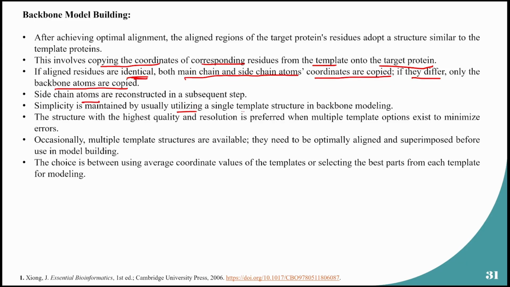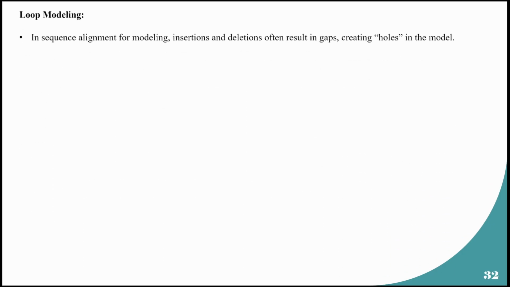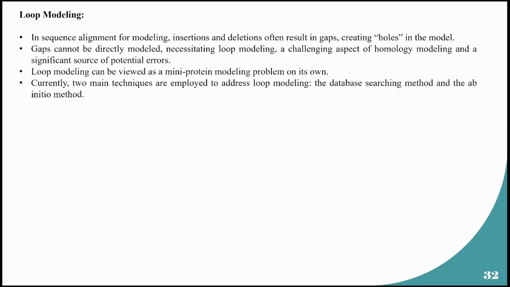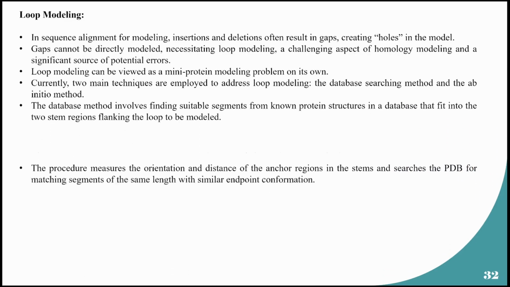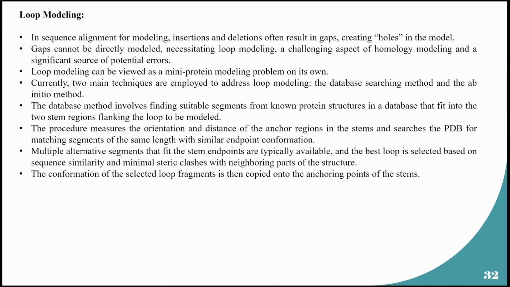Usually, for simplicity's sake, a single template structure is used. Multiple template structures are also viable, but you also have to look at whether the computational cost is increasing or not. You have to carefully take into account all of the choices here. Okay, now if the residues are different, then we'll talk about it. You will use different rotamer libraries for building the sidechain atoms, right?